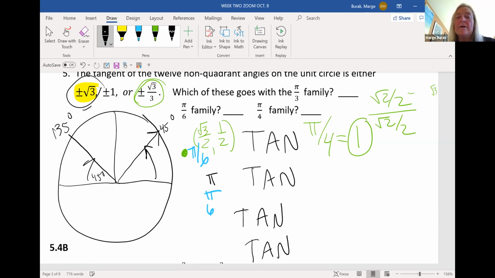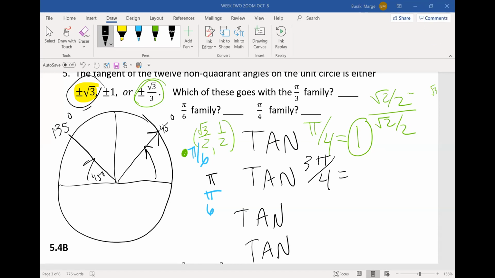Okay, so I'm going to put 3 pi over 4 because we're doing radians. Is that positive or negative? That's going to be negative. Okay. Thank you, Xander. You always get that question. And Darius, I saw yours in there. So that's going to be a negative 1. And how about down here?